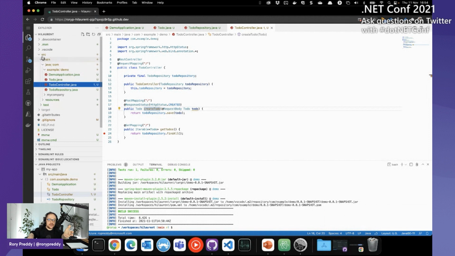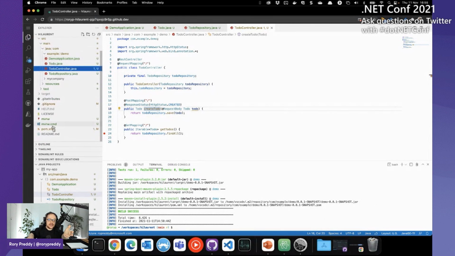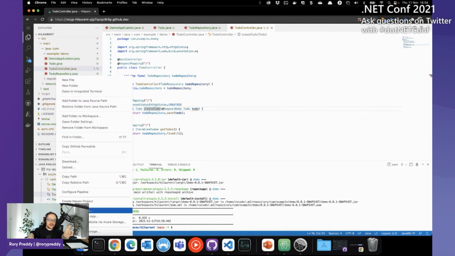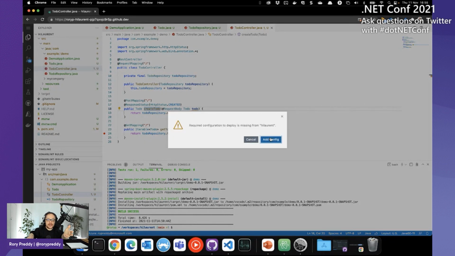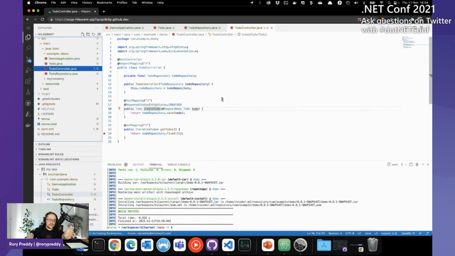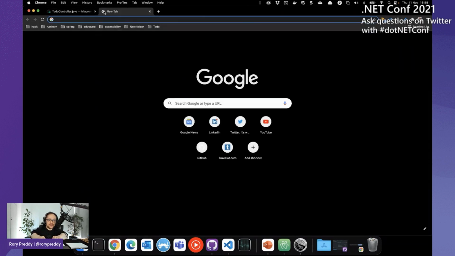And I can actually go in and just push that directly to the web app. So I can go deploy to web app, and go add config. I've got an existing web app there, and I'm just going to choose that web app, and it's going to go through and choose the jar file that I have. And at the same time that's happening, watch how quick this is though.